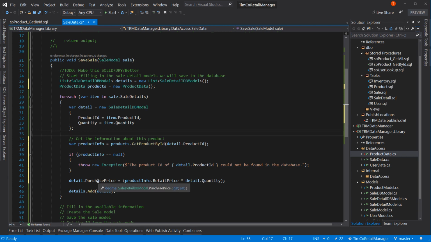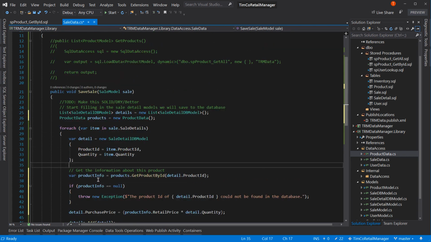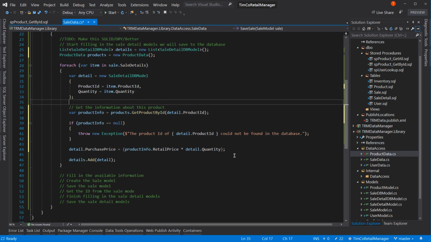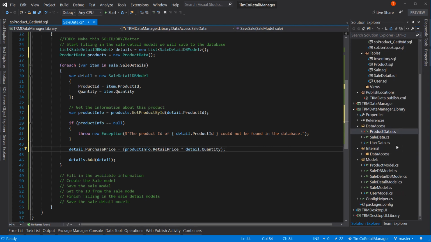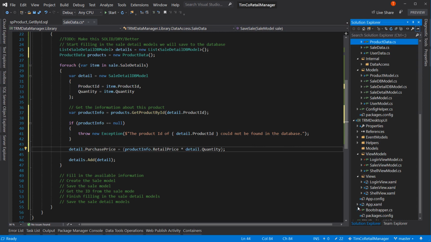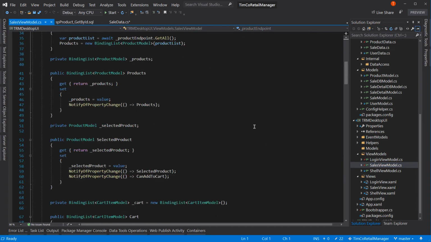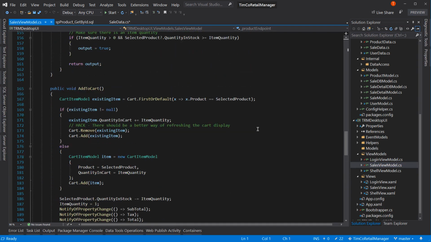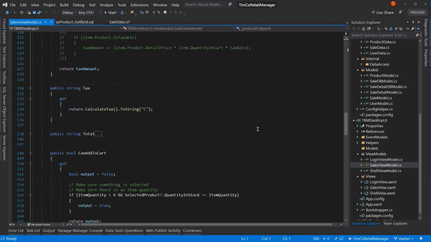So now you have a purchase price, and now you need to figure out if it's taxable, then by how much. So the first thing we should do before we go any further is open up our front end and look at the sale view model and look at how we do tax, which is right about here.